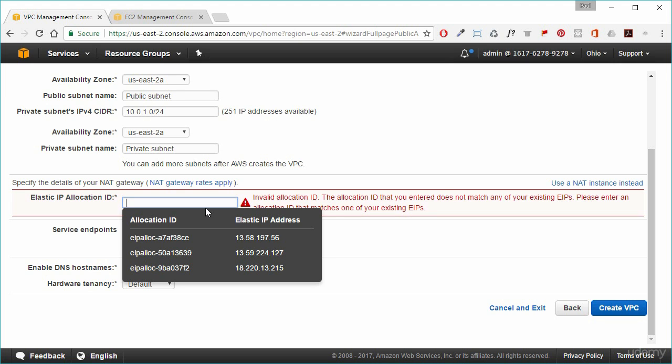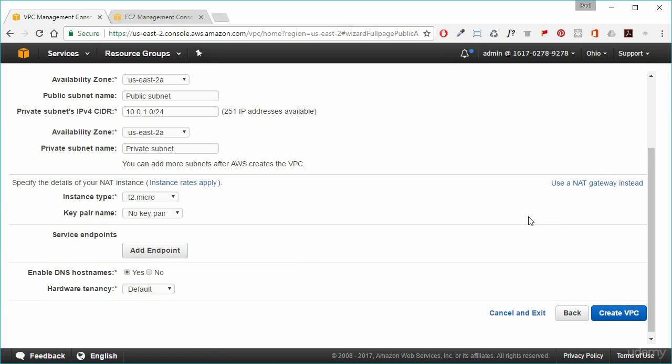In an enterprise application, you would probably consider using a NAT gateway because it is a fully managed service that has some advantages because of that. But to save costs, and because we're using it specifically for a lab, I'll be using a teeny weeny little T2 micro, and all you need to do is select the key pair name that you've used previously for launching EC2 instances, and that will create a NAT instance inside our public subnet.